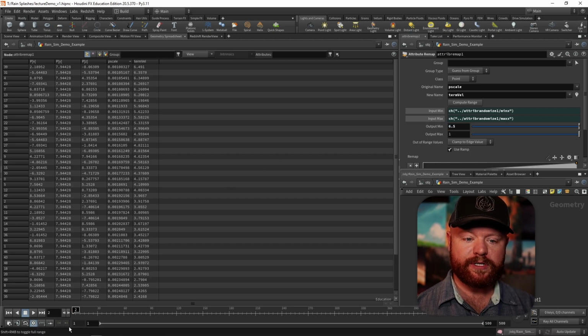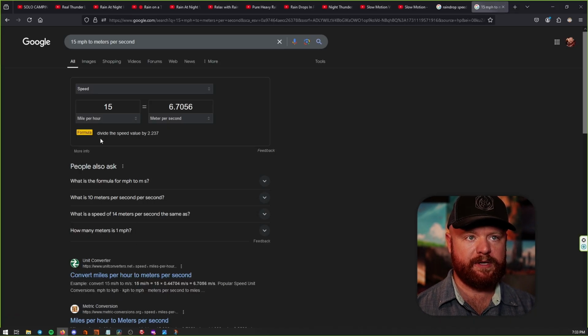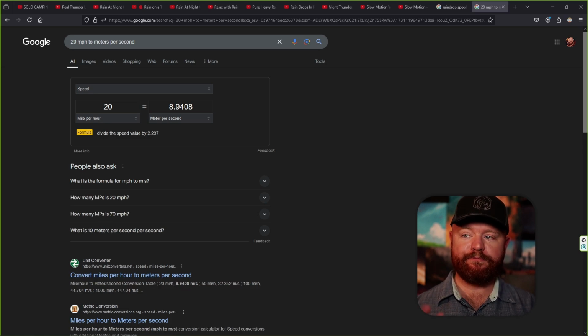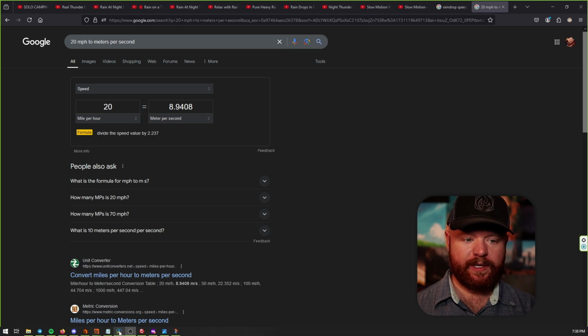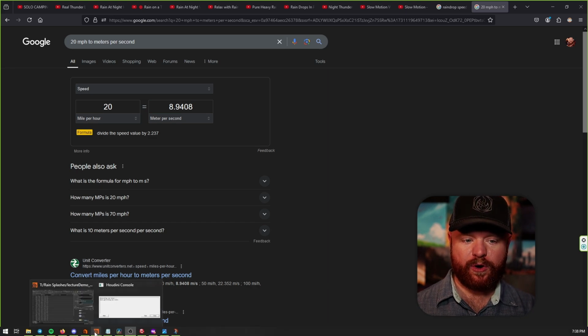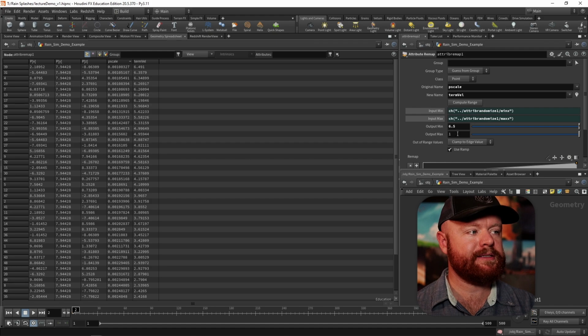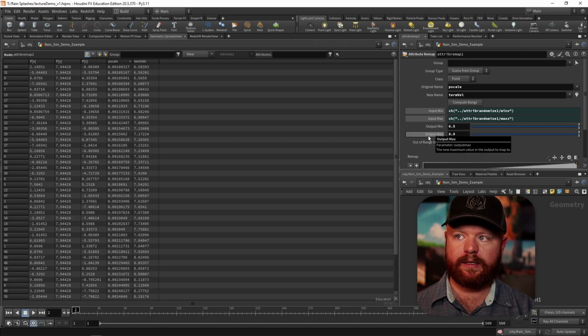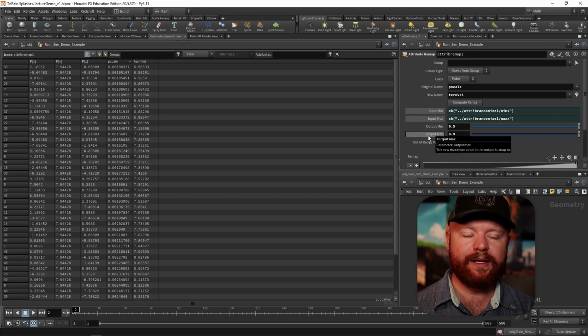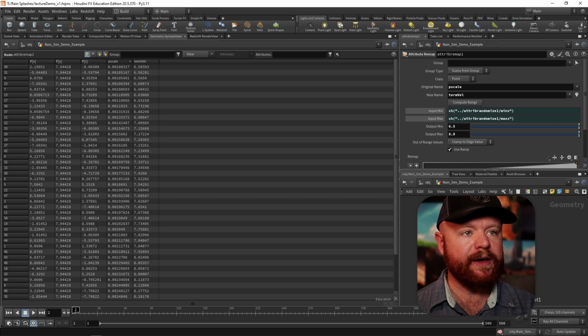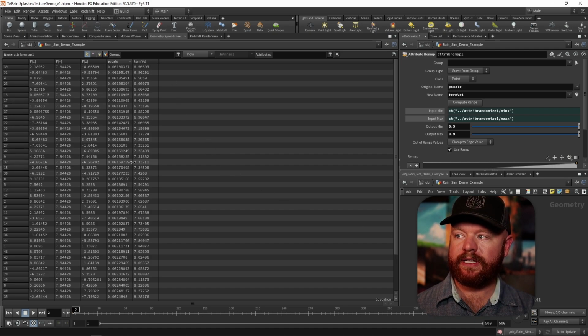And then our largest raindrop, let's see what that's going to be. Let's just go with a middle-ish value of 20 miles per hour. That's 8.9 meters per second. It doesn't have to be perfectly accurate as long as the logic is there and as long as it's fairly close. So now that we have that, we have a terminal velocity that is appropriate based on the size of each particle.